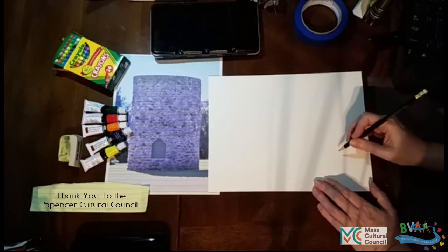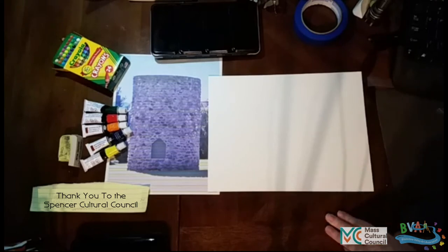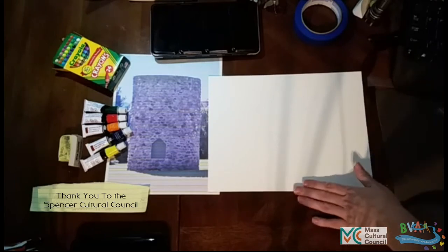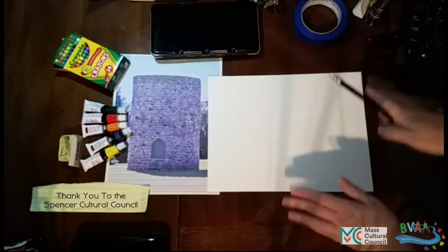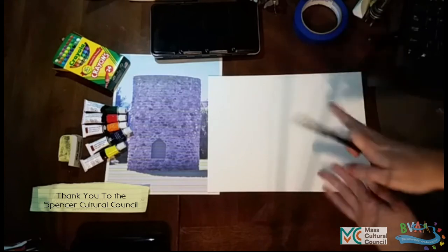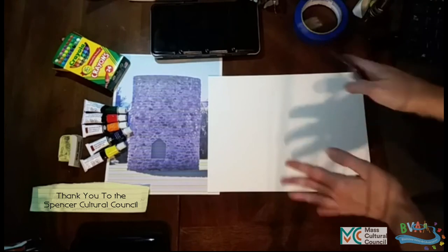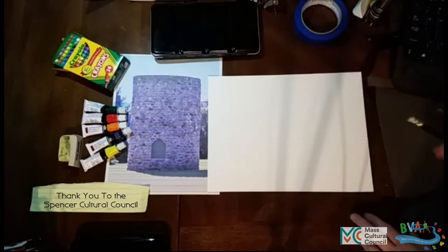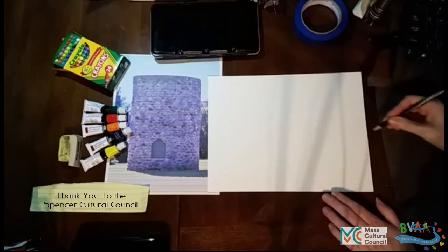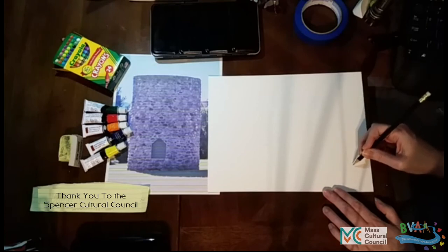Alright, so you always want to leave space around the edge of your picture, because if you decide to frame this at some point, the way frames work is they tend to cover the edges of it. So the more that you can have non-important stuff at the edges, you don't want your design to go out to the very edge. You want to have just sky or grass or something around the four edges, and that way when you put the frame around it or the mat around it or whatever, you're not covering up something important like the tower. So you wouldn't want to put the tower right at the edge here. We'll put it in a little bit. So we'll start the tower over here.